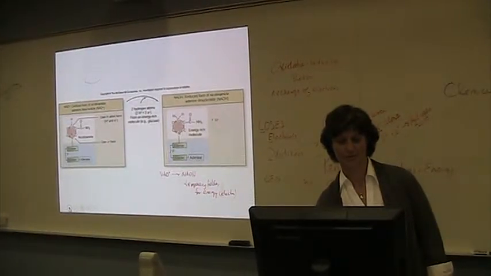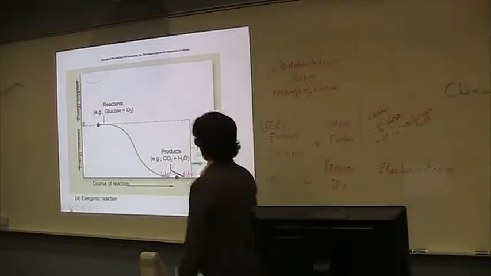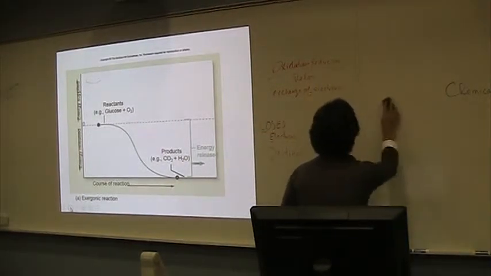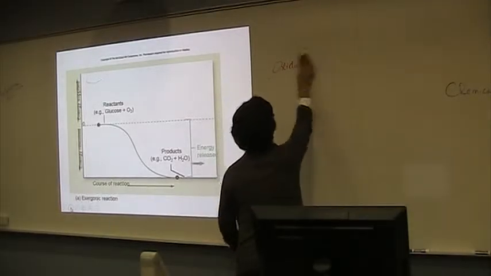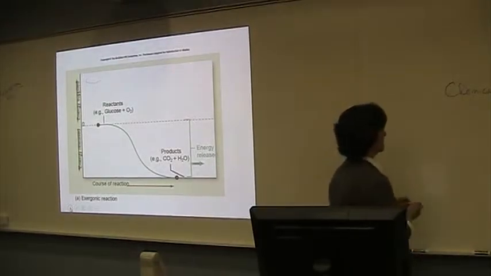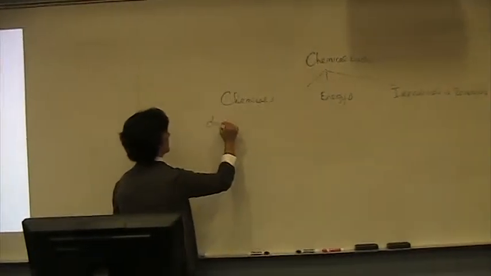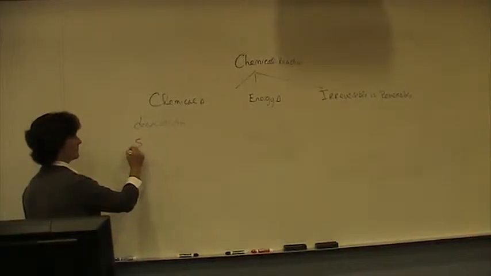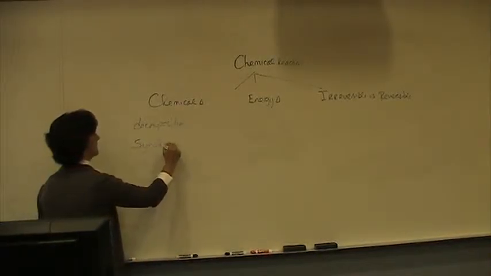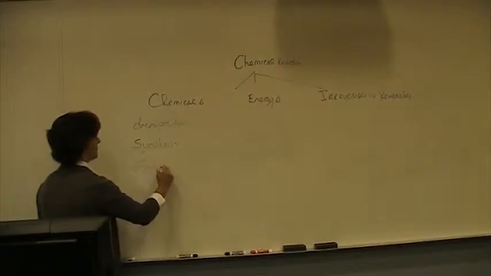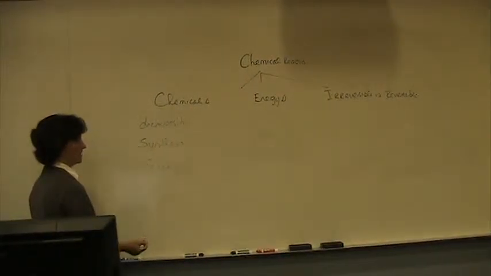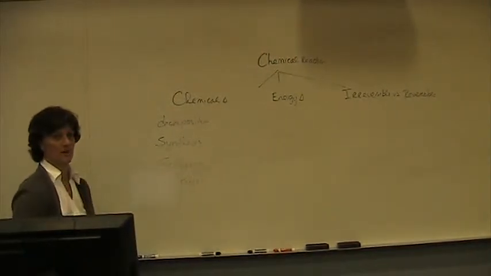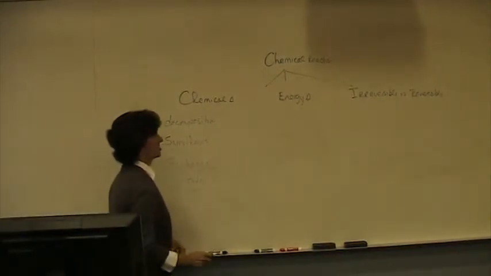So we then move to the second way we can describe chemical reactions. And so if we were doing a flow chart up here, relative to the board, we would see we have decomposition, what? Synthesis and exchange. And where's oxidation reduction go? These redox reactions. Right, it's a special form of an exchange reaction where the electrons are what are being exchanged.